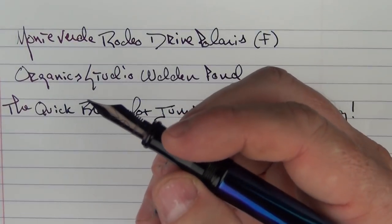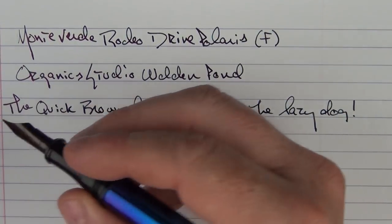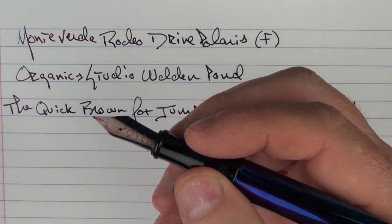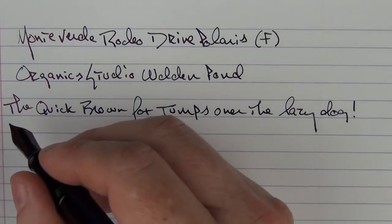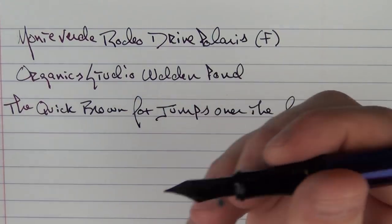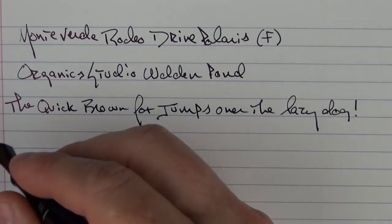I do find that it does hard start every once in a while, but I have a feeling that that's more to do with the ink. The ink does have a tendency to kind of dry up a little bit, and then with this fine nib, that isn't doing it any favors. So if you have it uncapped for a while, at least the combination of this nib with that ink, sometimes you might get a hard start.